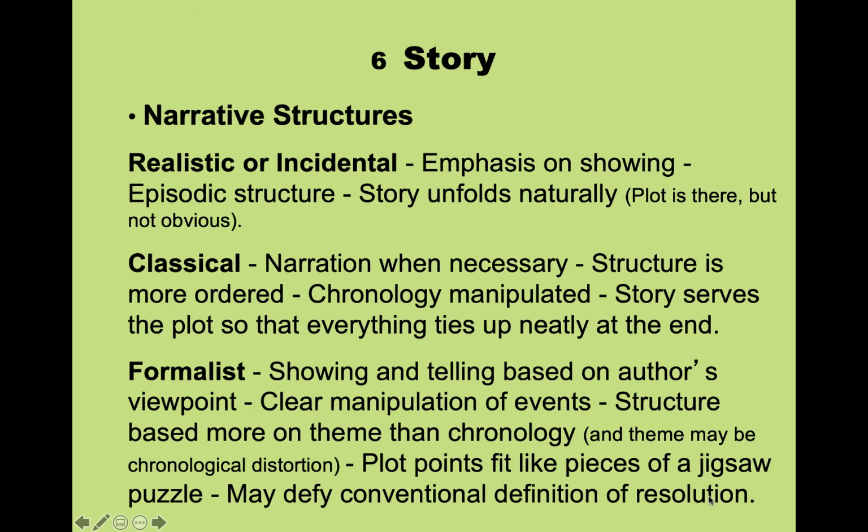And then you have a formalist narrative, which means you have showing and telling based on the author's viewpoint, which may or may not be a normal or even a coherent viewpoint. You can have a clear manipulation of events. The structure is going to be based more on theme than chronology in some cases. And the theme may be chronological distortion. The whole point is the movie moves backwards or something like that. The plot points might fit like pieces of a jigsaw puzzle. And it may defy conventional definition of resolution. I could think of at least one film we're going to be watching in this class that kind of does that. Next, we want to talk about the difference between story and plot.